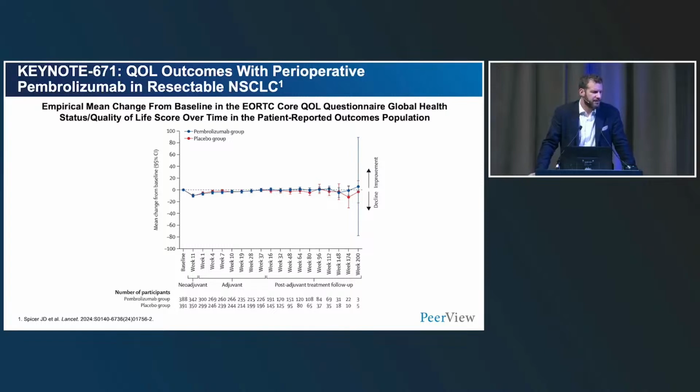And you'll see, and this has been reproduced in the other trials as well, a rather quick return to baseline. I think this is really important when you're in your tumor boards and discussing, should this patient go to chemo-RT or adopt a surgical course? You can tell your colleagues and your patients that the vast majority of patients will return to their baseline quality of life within a few weeks of completing surgery. That's very valuable, and I'll tell you, there are no such data in the chemo-RT world.